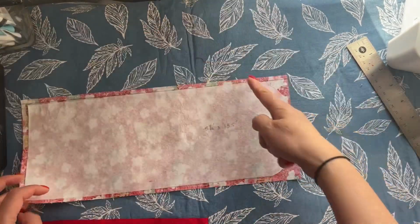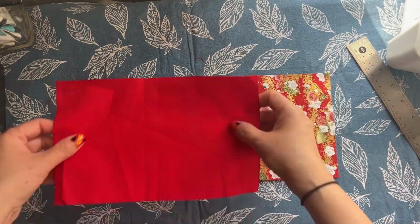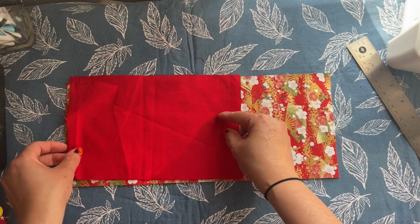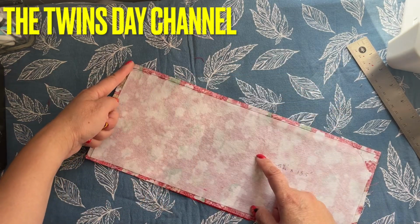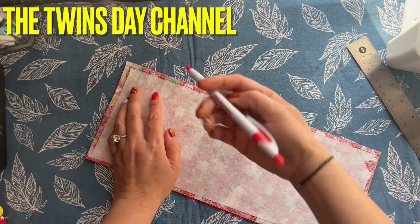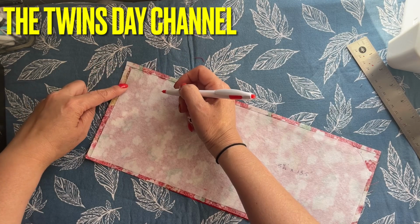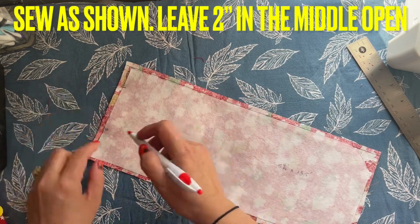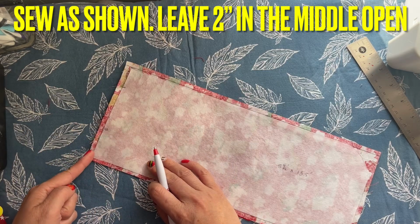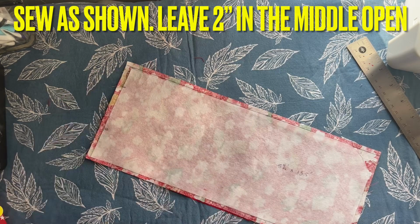So now this side with the curve, you leave it alone. This side with the straight, you're going to place the red piece on it. You see the interfacing right here? Go ahead and sew. You're going to sew from the end here to here. Leave the middle about 2 inches open. So you follow the interfacing here and sew it to here, and then from here to here.